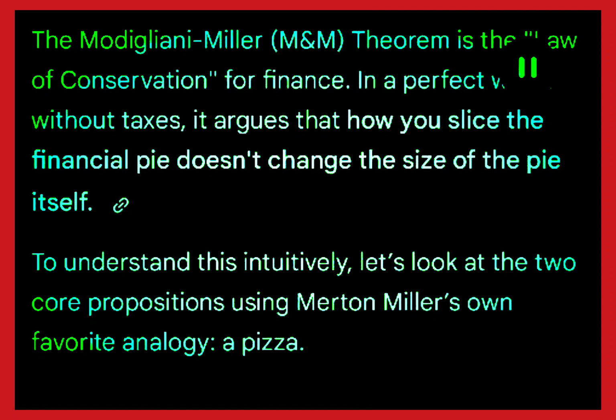The Modigliani-Miller (M&M) theorem is the law of conservation for finance. In a perfect world without taxes, it argues that how you slice the financial pie doesn't change the size of the pie itself. To understand this intuitively, let's look at the two core propositions using Merton Miller's own favorite analogy: a pizza.